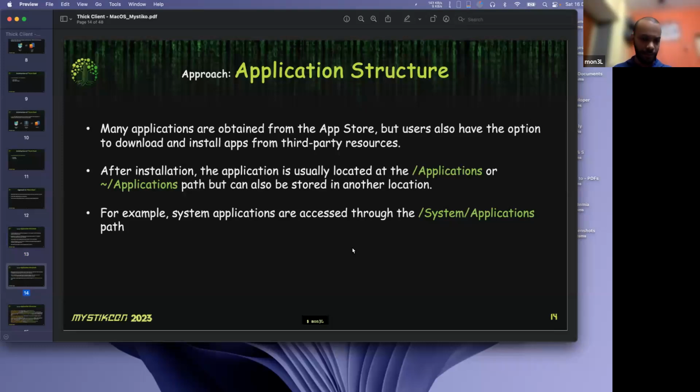So when I talk about third-party applications on Mac, there are a few restrictions while installing them. What are those? That we are going to look at after a couple of minutes.